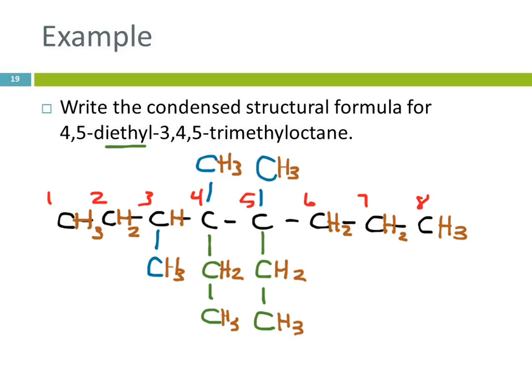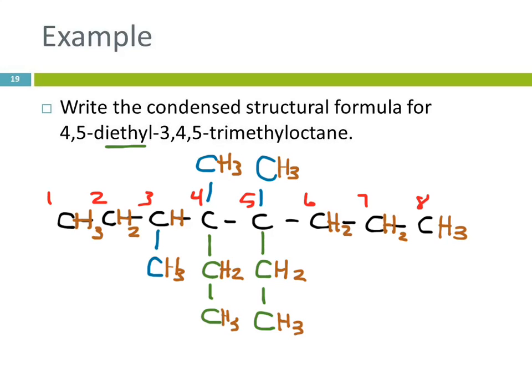We don't mention the hydrogens in the name because we can assume that they are there. So the octane tells us there are 8 carbons in the chain. Methyl and ethyl tell us the number of carbons in each of those substituents, and then the hydrogens are assumed, and so we can just draw them in. It's a good question. Any other questions?